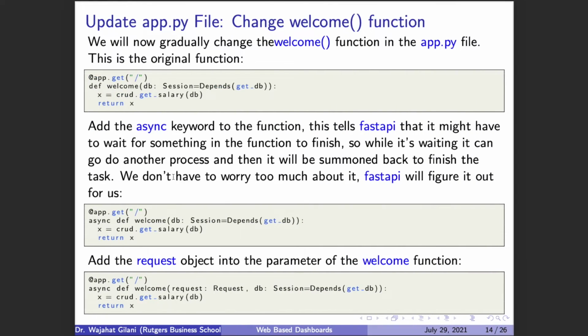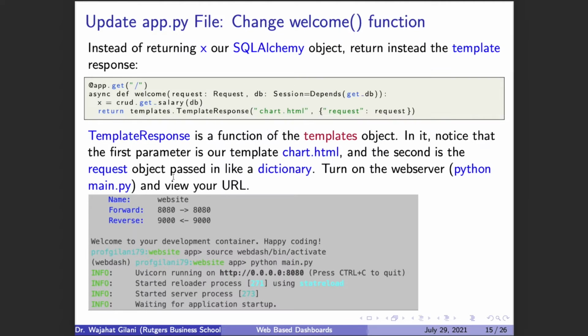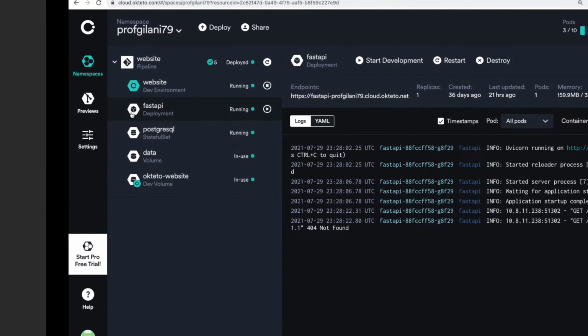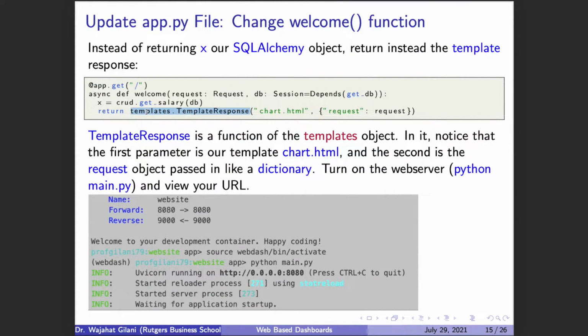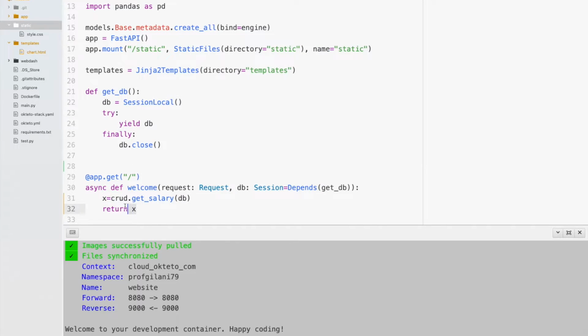Alrighty, so we got those two things. And finally, now we're going to add this command right here. Let's see if we can just copy this. I will leave my X in there because I'm going to use it. Now we're going to return templates, see that templates in line 19? That object we defined that pointed to that directory? Well, here we're going to be using it now. The function we're going to use from it is called TemplateResponse, and right now it has 2 parameters.